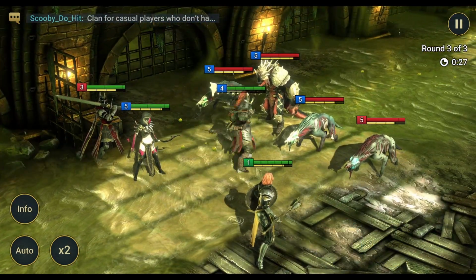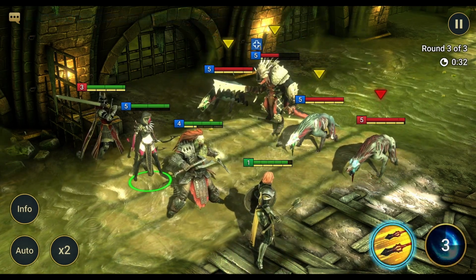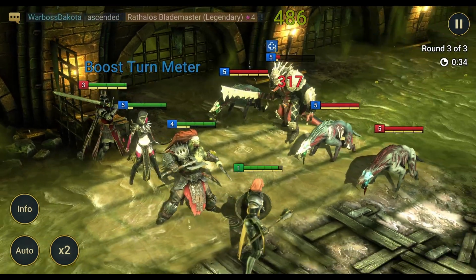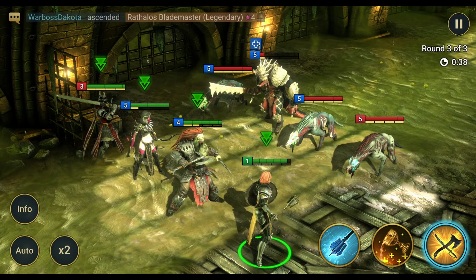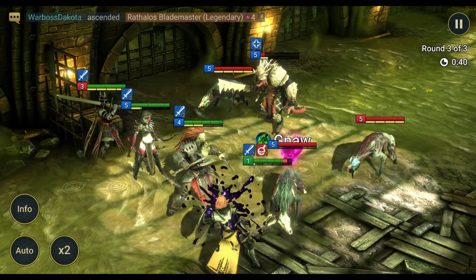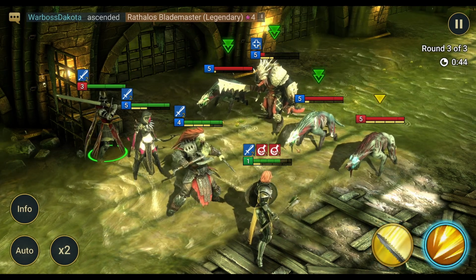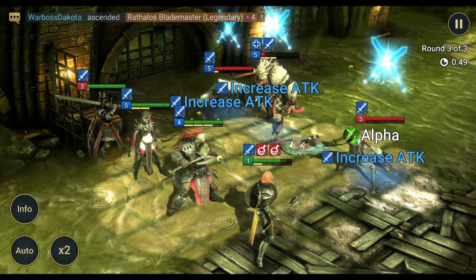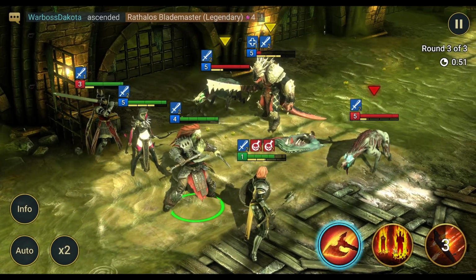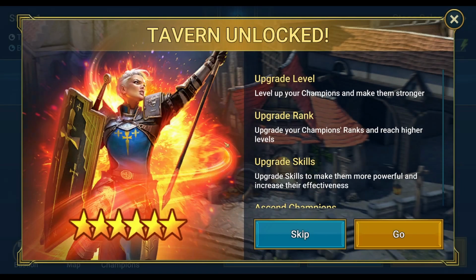I think we attack him first. To kill. Nice. And then we slap them in the front of them. Nice! Tavern unlocked. Go.